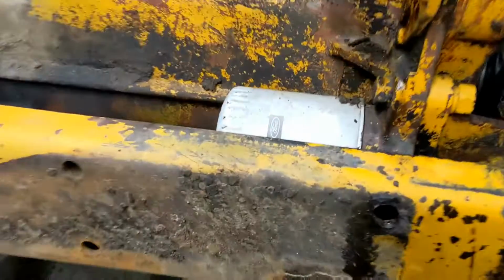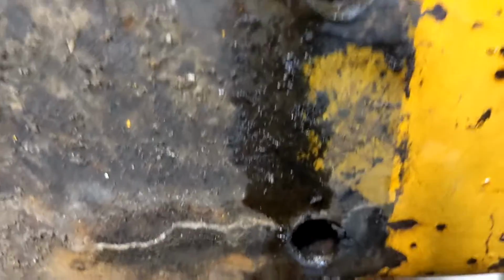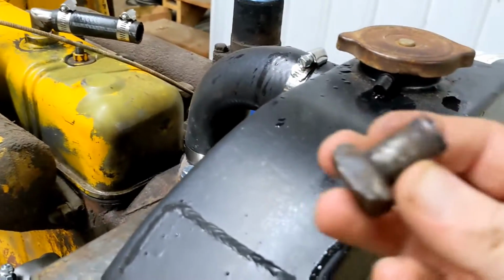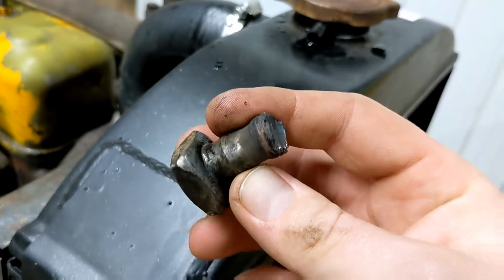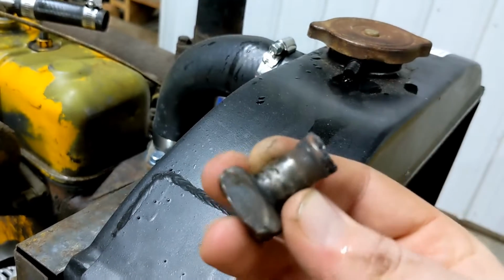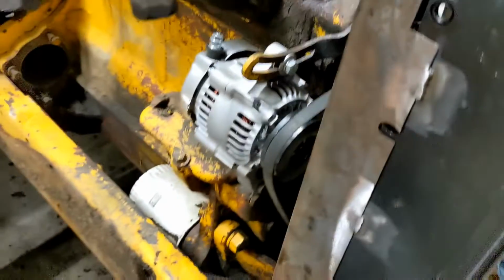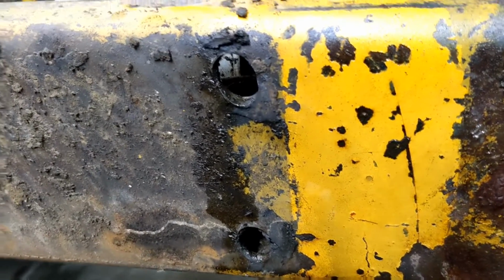Before I throw the bolt in the scrap bucket, I wanted to document this and show you guys the wallered out holes. It never pays to put an undersized bolt into something. The reason I could not get anything on the sucker was because it had sat in the hole and done this about 400,000 times. You can see just the profound wear we have here. Always go get the proper bolt and you will save yourself a lot of time and heartache destroying and wallering out the holes on your frame.